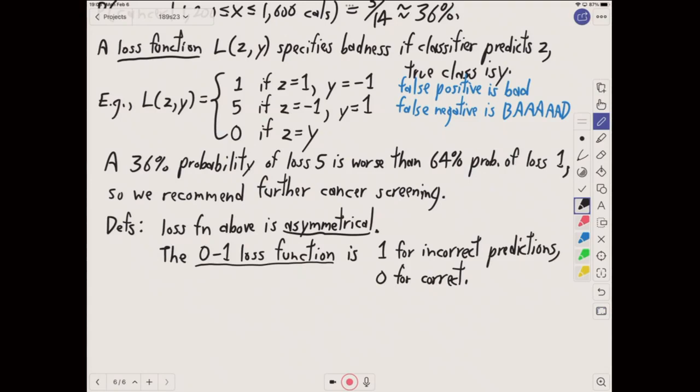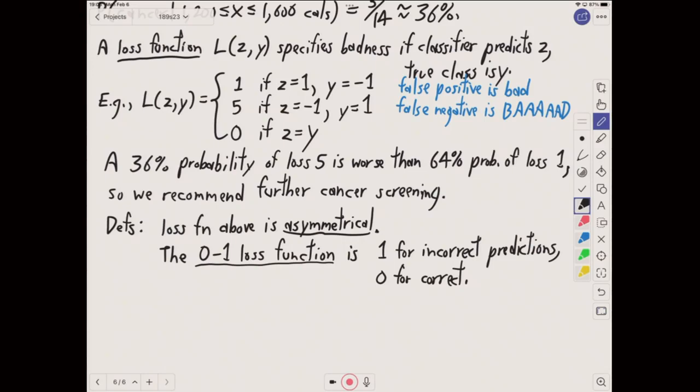Yes? Why would we ever have a use for a symmetrical loss function? Would we just not need a loss function at all? It seemed like the problem previously, we needed to introduce a loss function because having false negatives is much worse than having false positives. So why would we use a symmetric loss function? Well, I think that if you're using the 0-1 loss function, that's equivalent to what you mean when you say don't use a loss function at all. Yeah, so you can interpret using a 0-1 loss function as just another way to say don't use a loss function at all, if you prefer to think of it that way. There isn't a difference.